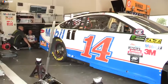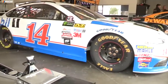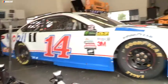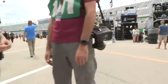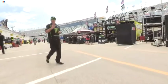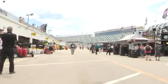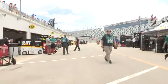Now, Clint Bowyer was someone who was heartbroken after that Sonoma race. Oh yeah. Last week. Arguably had one of the best cars there. But yeah, there was a bunch of cars there that ran really well at first. Maybe qualified well, but then different things happened that might have set them back. I know Kyle Larson was very disappointed just because he started on pole and ran hard at first, but at the end, it was just, it was tough. So it's just how those road course races go. It's almost like short track racing. You never know what's going to happen. You never know who's going to be there at the finish to win the race.